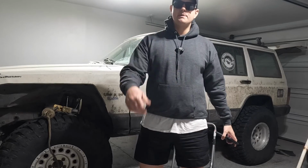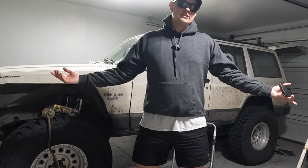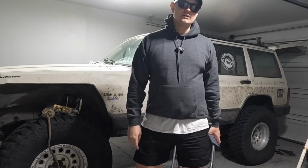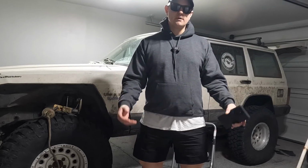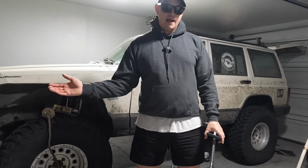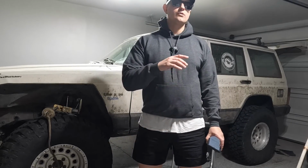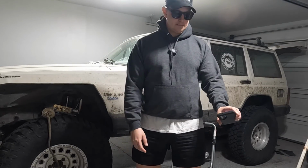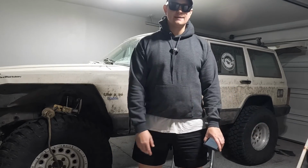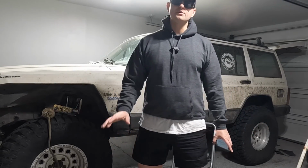So that's my pick. I'm running a 2-inch lift kit with a 2.5-inch spacer in the rear. It's got the trailing arm spacers. I'm running a 29-inch mud terrain tire. Absolutely love the setup. I think it's fantastic. I've had so much fun in it. It does great going on camping trips, getting out into mild 4x4 trails and things like that. Love it. Absolutely been a ton of fun.